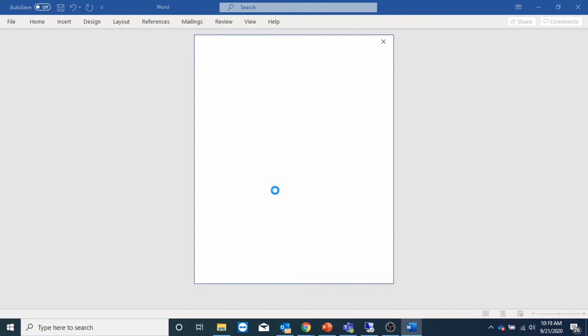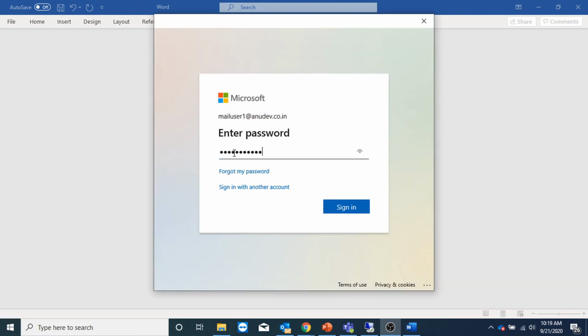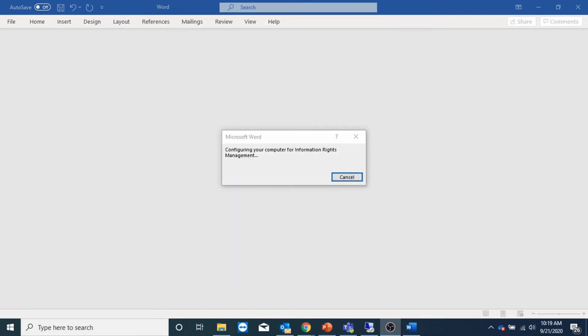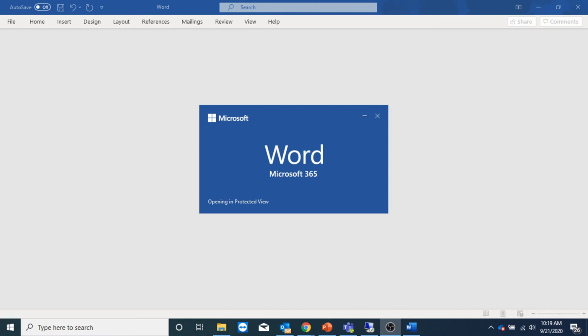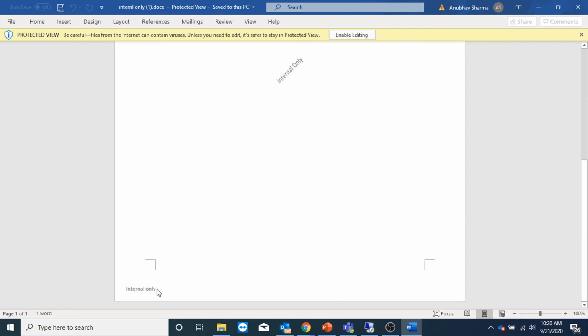But what if I try to log in with the account which is part of the same domain, which has the permission to open this document? So now I am able to open the document and I could see the content. I could see the watermark as well, and also the footer which I applied.